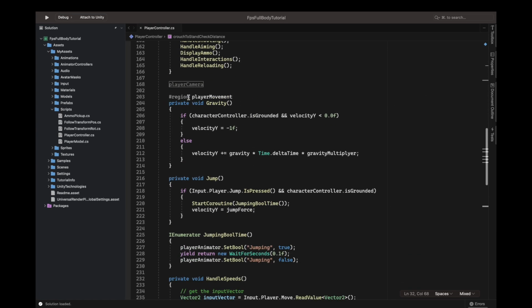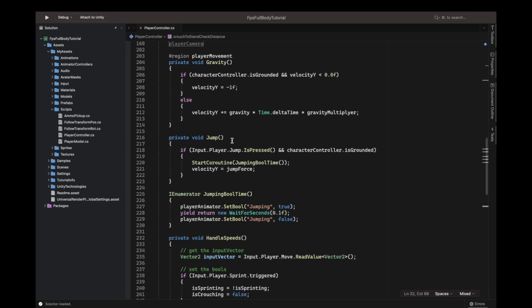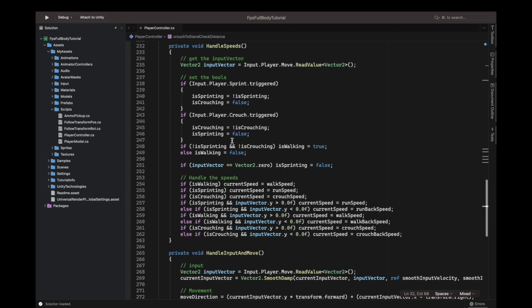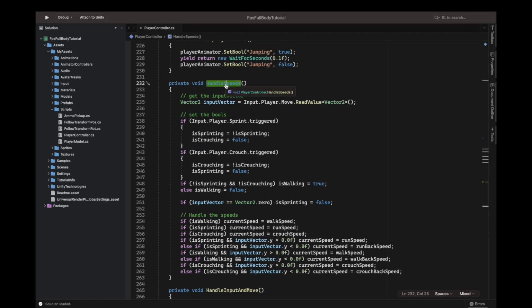We're going to do this all in our player movement region in the method named handle speed. So we're going to press Command RR and rename this one to handle speeds and player height. Oops, Command RR, and just make that bigger.